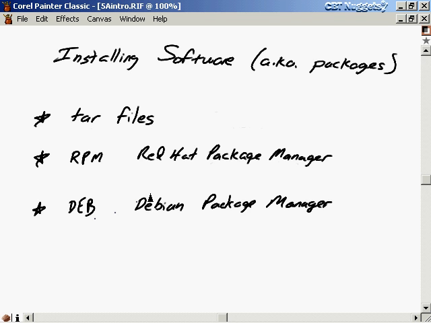Another reason you won't see people using the Debian Package Manager on Red Hat systems and RPM on Debian systems is that sometimes the naming conventions on the two distributions are a little bit different. A library name might be different, or the location of some particular library might be different. And then when you go to install some RPM software on a Debian system, it might not work correctly because it's looking for some particular library that is named differently. It might be on there, but it's named differently than they're expecting. So in practice, you just won't see this mixing and matching going on.